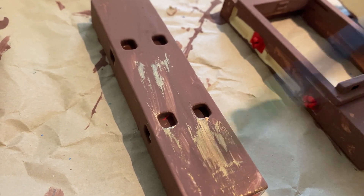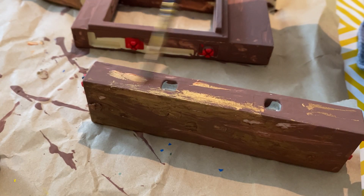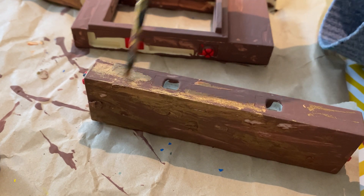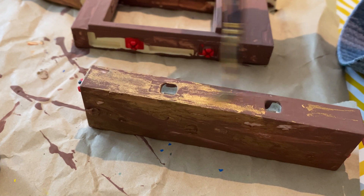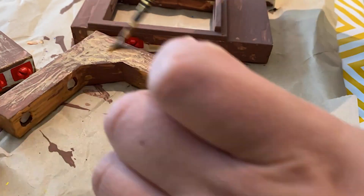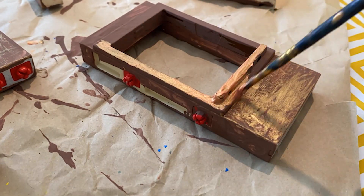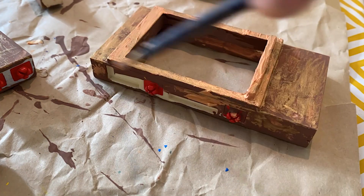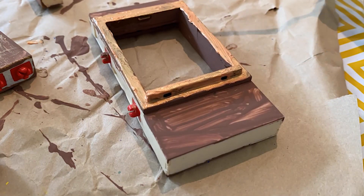I started dry brushing the brown with a gold — putting very little paint actually on the brush, keeping the brush very dry, and making sure it doesn't cover fully. It's just to give a secondary highlight type of colour, to try and get a feel of texture. I love texture and I love bumps and cracks and crevices, and I love giving things the feeling of history — like they're not brand new and they haven't just come out of the factory.